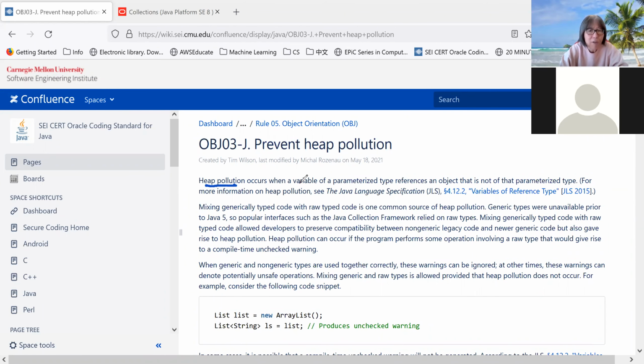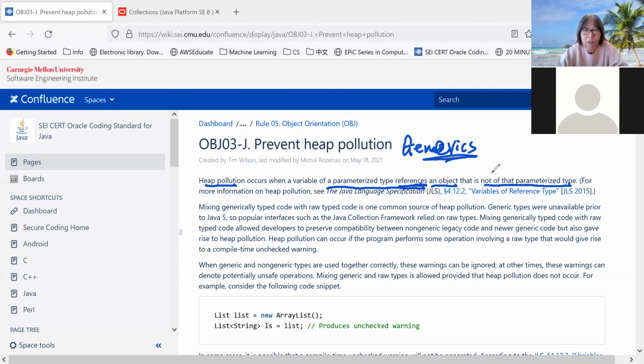It occurs when a variable of a parameterized type references an object that is not of that parameterized type. If you recall, we discussed parameterized types in the generics unit. Then there is going to be an issue. We call it heap pollution.